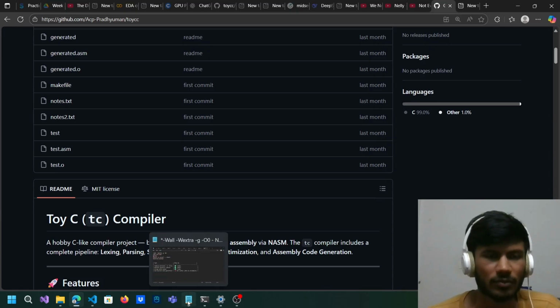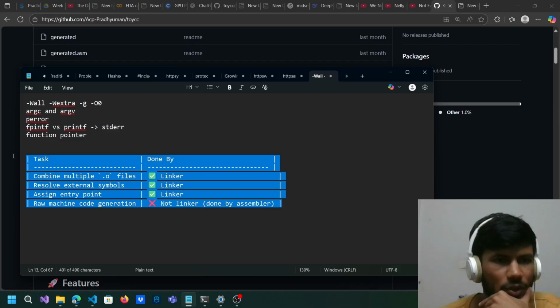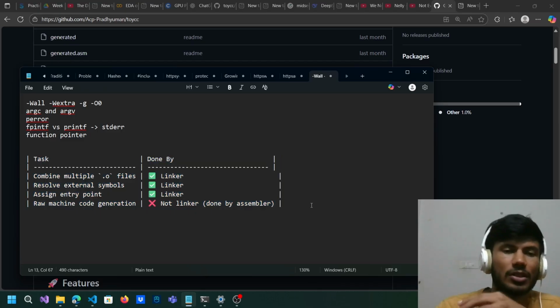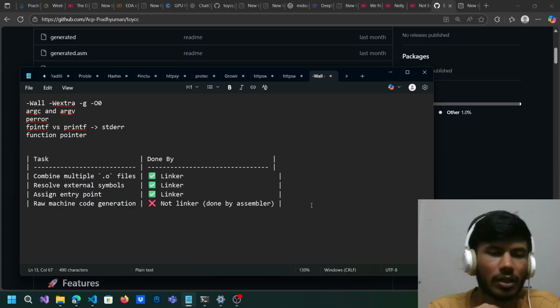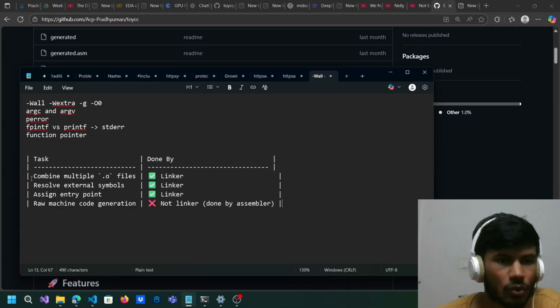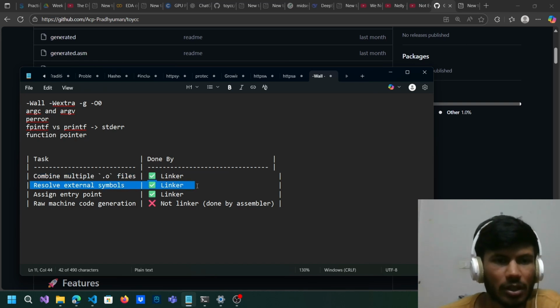So last time we were going through these parts, right? Last time, in the sense when we were going through NASM and linker. So what does the linker do? Linker does this part: combining of multiple files, resolving external symbols, then assigning entry points, right?